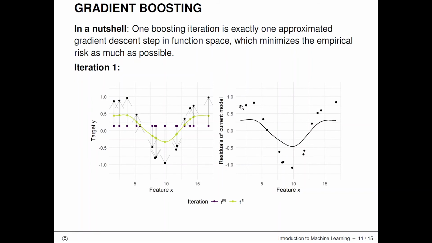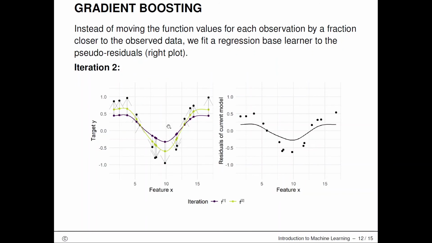It won't be perfect. It won't represent the vector of pseudo-residuals perfectly at each training data point, but it's a complete, proper function. And I will now add this to my current ensemble, which is just this simple mean function, which would result in this yellow function. So we're going from the ensemble at iteration 0 by adding this base learner, which approximates the vector of pseudo-residuals, so by adding this to F0, we go to F1. We now have one component in the ensemble if we don't count the intercept, this mean initialization. And we can now do this a second time.